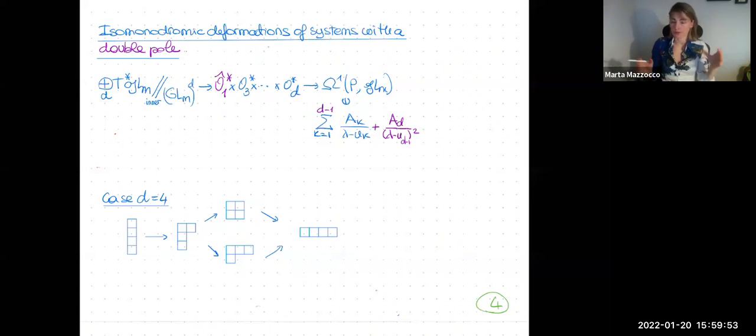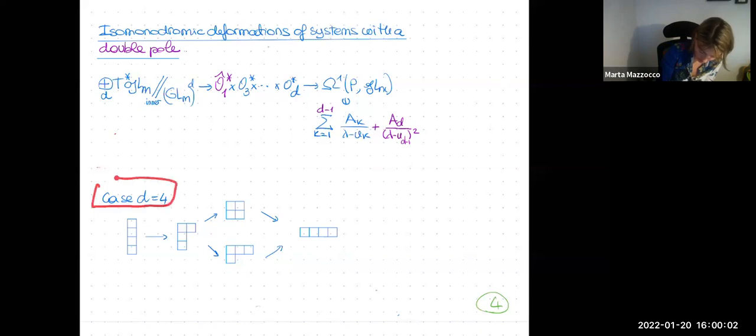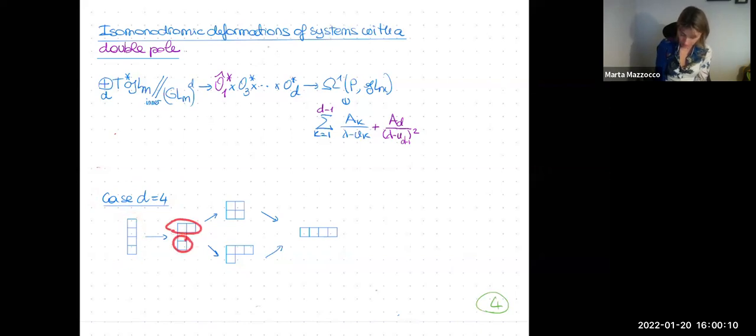So I could now start acting on 3, on 4, all the same mixing and so on. Here I've made a little drawing about the case when you have degree 4. In this case we can have 4 simple poles, or 1 double pole and 2 simple poles, or 2 double poles, or 1 triple pole and a simple pole, or a quadruple pole. And in all these cases we can give such a description.